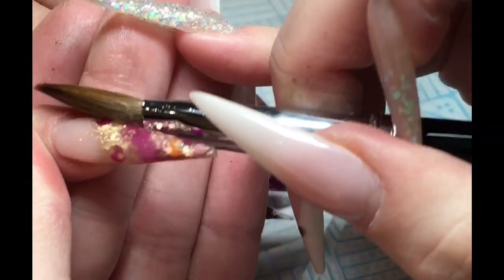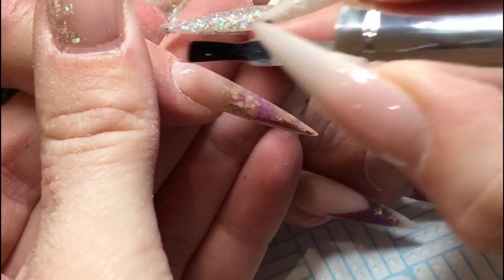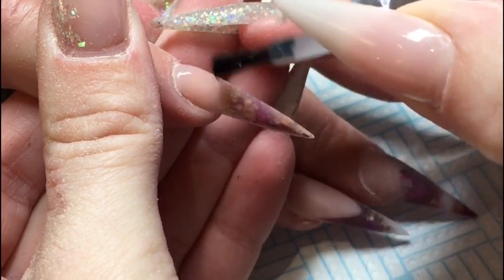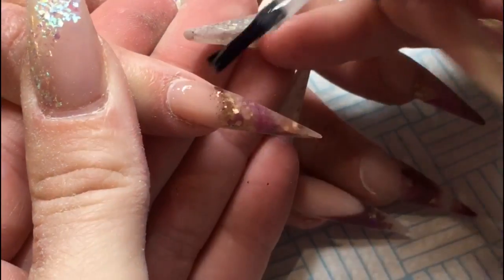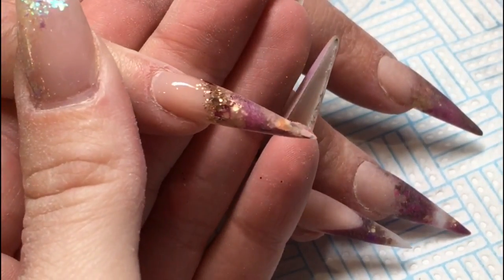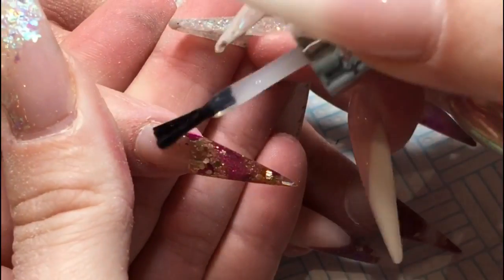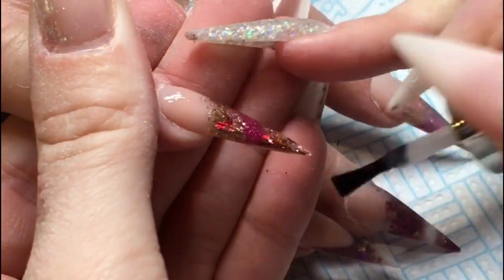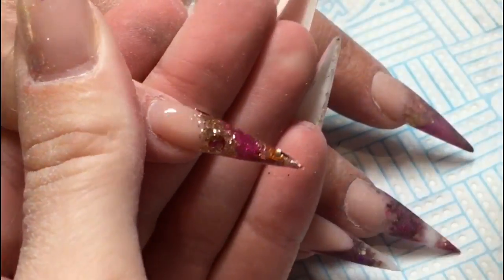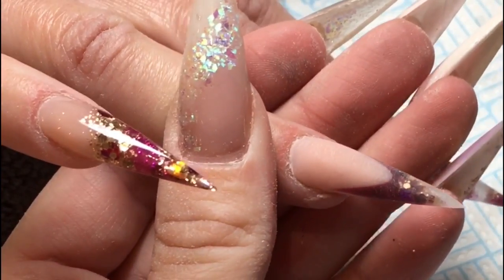So you're just going to go ahead and cap the rest of the nails in exactly the same way, file into shape, and this is everybody's favourite part. It's the top coat. It's when your nails really come to life. I think that party season glitter, it's just perfect. Absolutely love it. Love, love, love.